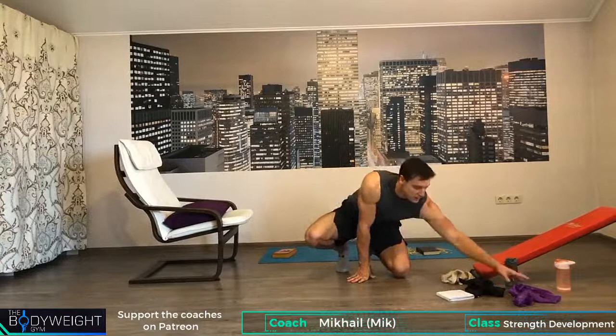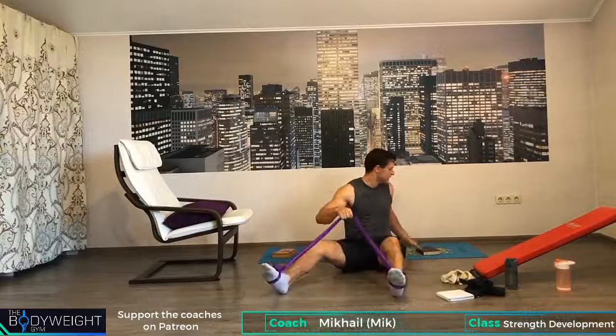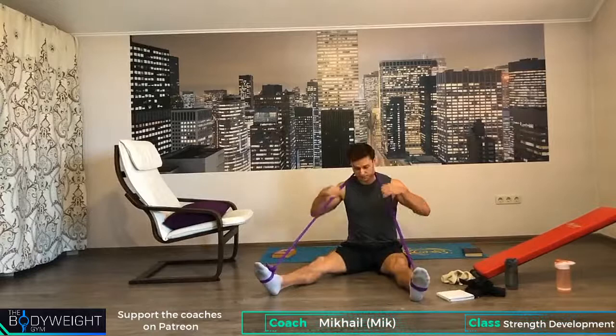Okay, so the next one. This is actually a great way for you to understand how to lift your legs up higher. And this time, we're going to use the band. You're going to take the band and put it on your feet, right in the center of your plantar. From here, you take the band and take it right behind your head.